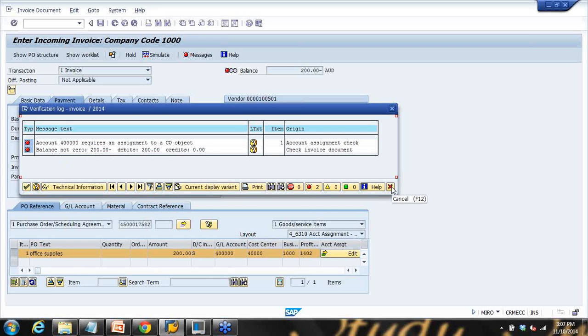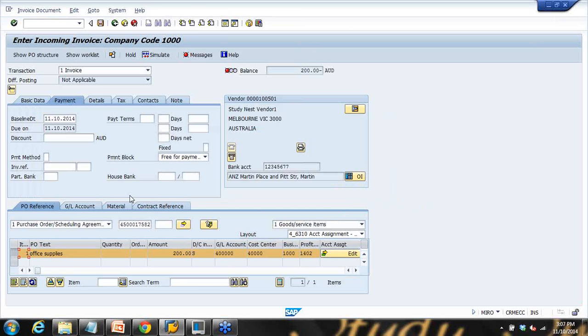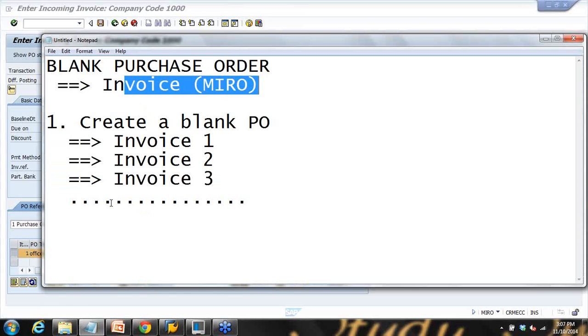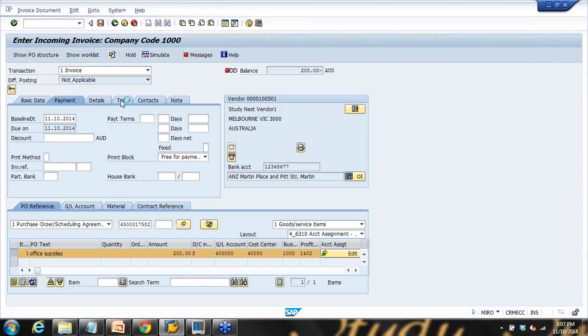So there's some accounting side of setting which is missing in the system, which I'm also not sure how to fix. So this functionality only doesn't work. What will happen theoretically, I will tell you: once you do the goods receipt, the invoicing, and you can save it. If I try to save it, it will not do anything because of the error. It wants me to fix the error in the customizing.